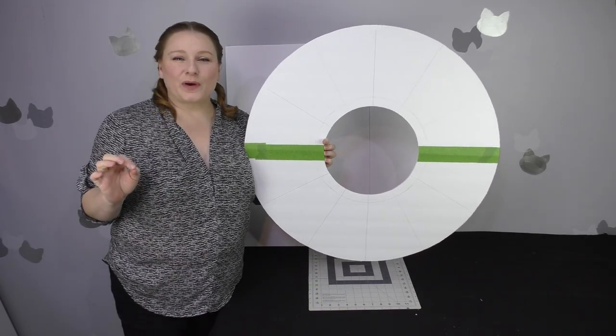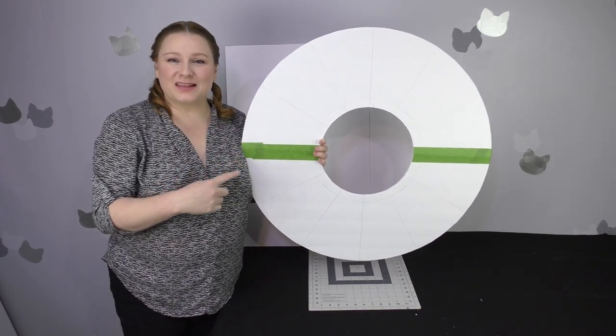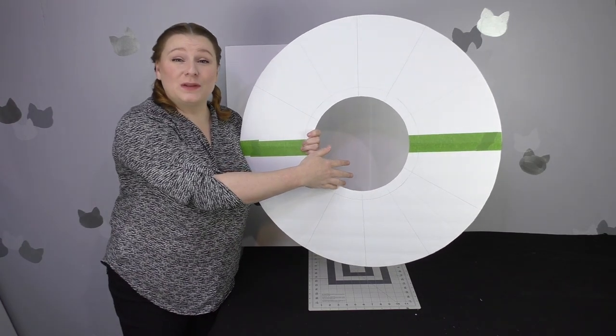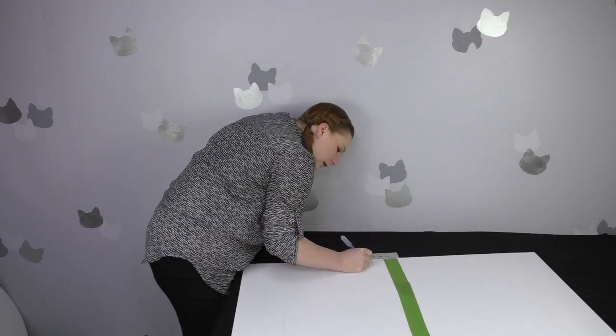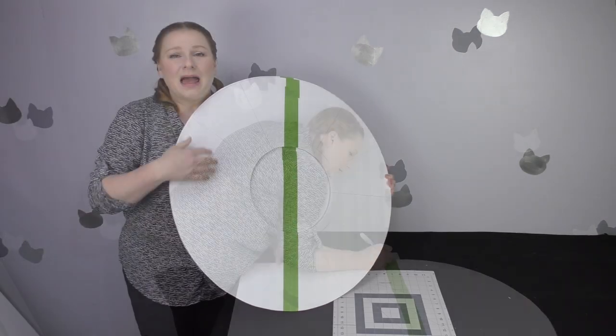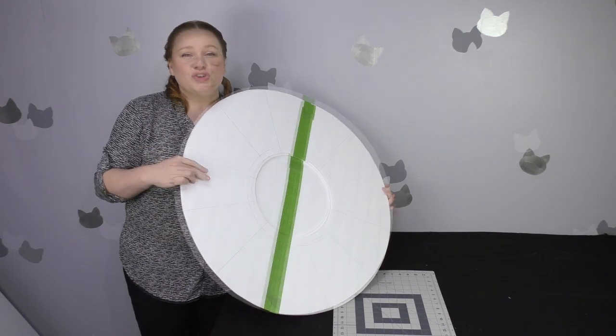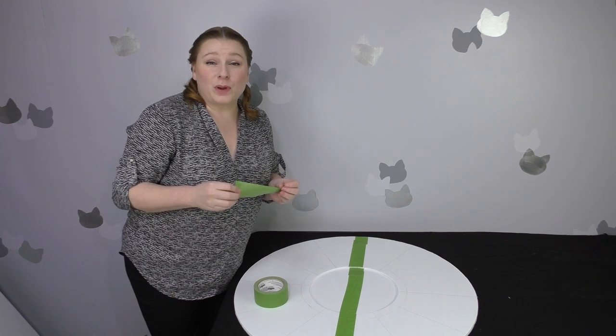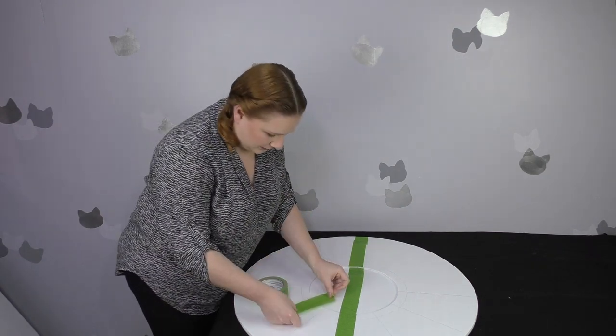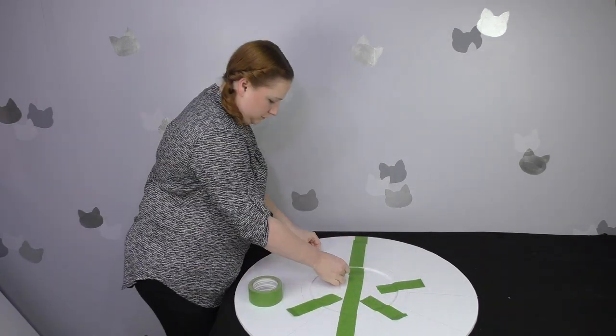Now that you have the base of it cut out, what we're going to do is take two more pieces of foam board together and trace the outside of this and cut it out. So we can have two circles, one with a hole in the middle and one without. Just like we did before. Line them up one on top of the other and use your top piece to trace. I'm going to line it up again and then the center I'm just going to temporarily tape the pieces together, just so while I'm doing the next step, things won't shift. Quick tip, make a pull tab on your tape by folding it over on one end. That way when you have to remove it later, it makes it easier. Also as you're taping it down, those pie wedges that we made, don't put your tape on top of those lines. Go for the center of them. There we go.